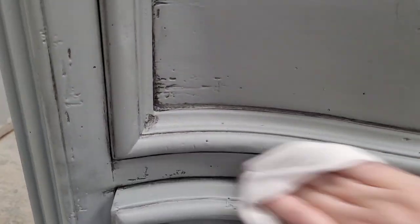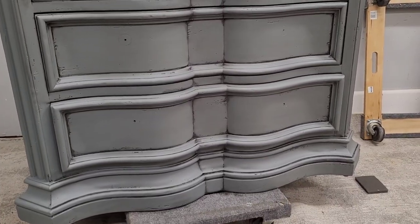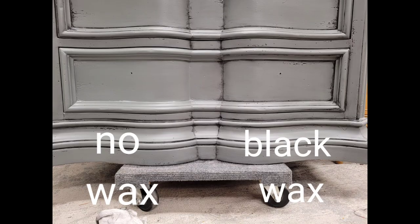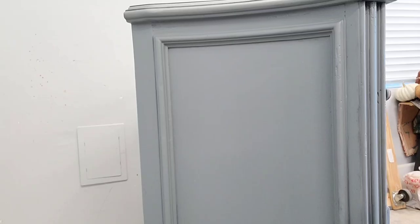This next image is pretty cool. I wanted to show you what it looks like with black wax on one side of my drawer and no wax on the other, so you can see what a difference it makes. It really brings out all the details on this piece. So on the left-hand side, I've got no wax. On the right-hand side, I add my black wax, and all of a sudden, all those details come to life.